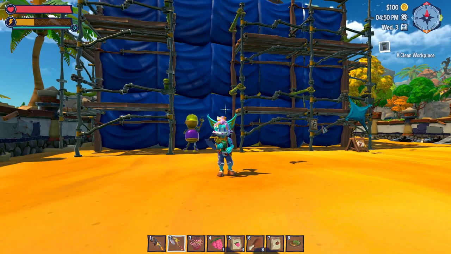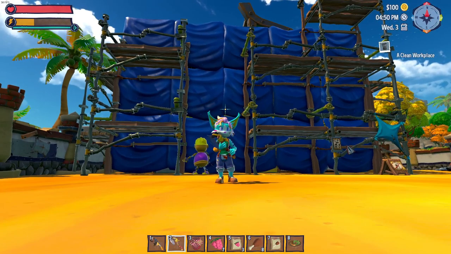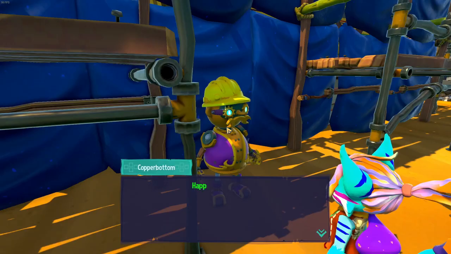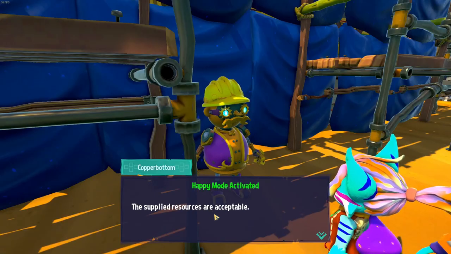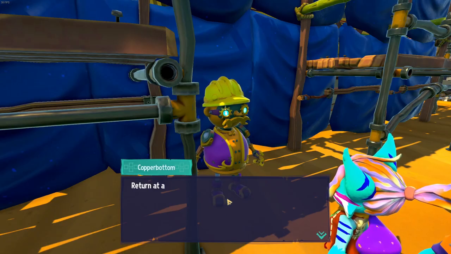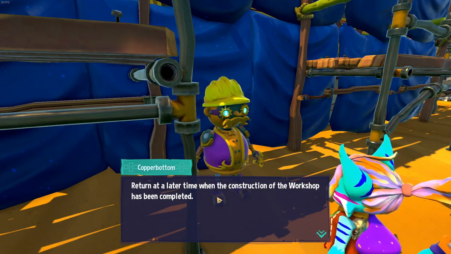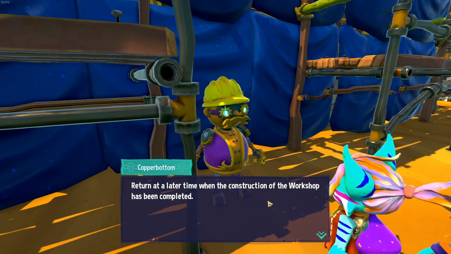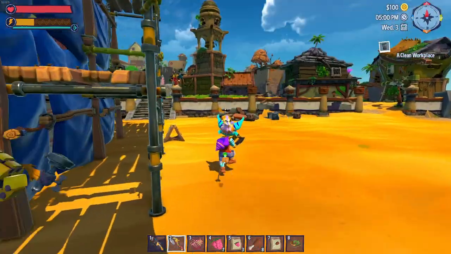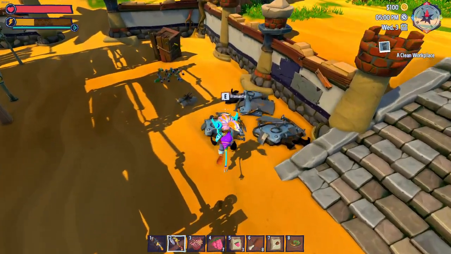Hello? Can we get in here? Oh, you've got to wait for it. Mine's already done. Mine was done. Happy mode activated. Supplied resources are acceptable. Unit will open as a construction of the workshop. What? You didn't do it before you turned it off, did you? No. Return at a later time when construction of the workshop has been completed. Oh no! You can't do what we did. So, you know that stuff that we've found? Yeah. You can make it all in there.